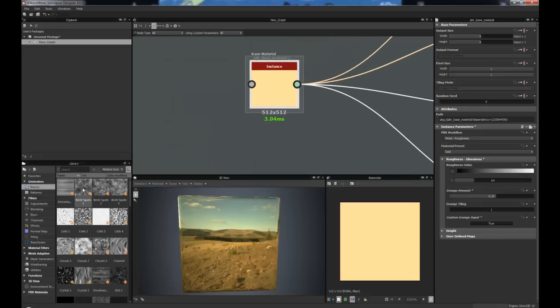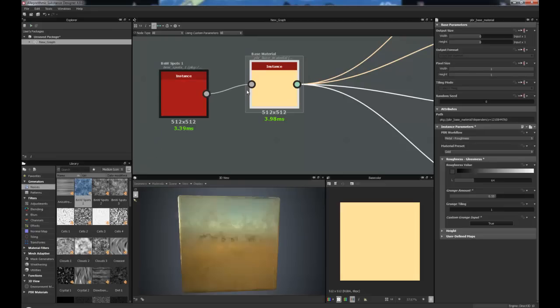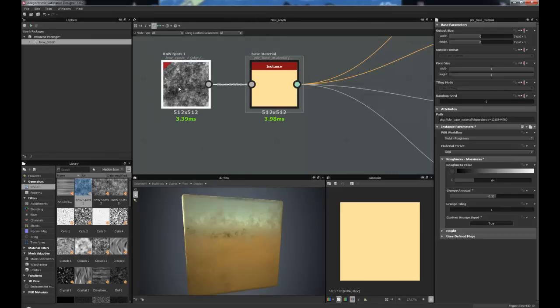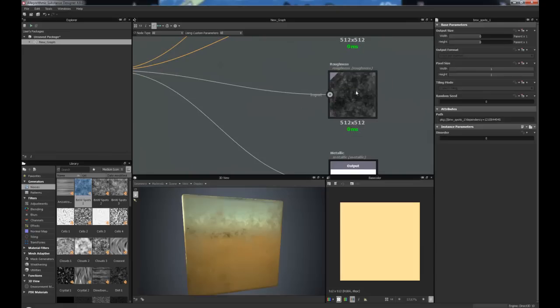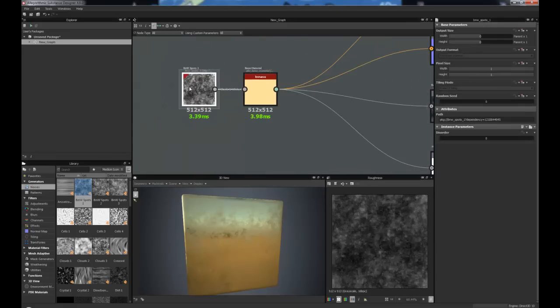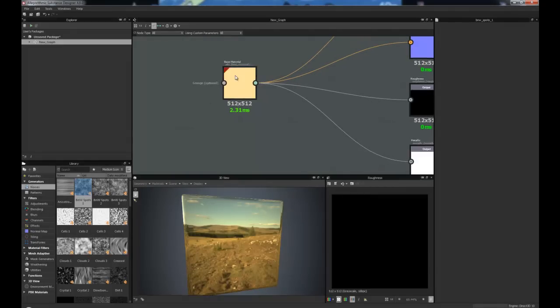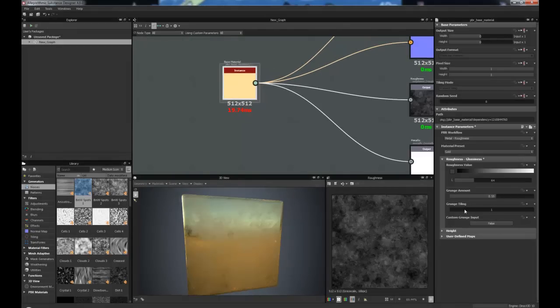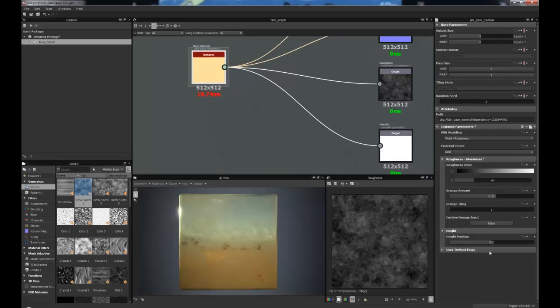So I'm just going to grab a grayscale, for example, black and white spots. I'm just going to plug that in there, and you can see it's taken on the parameters of the black and white spots onto the roughness, so you can see that there. So that gives you another option if you want to add in a bespoke map that you've already created. If not, just put that back to false and you can just use the generic grunge that's procedurally created there.